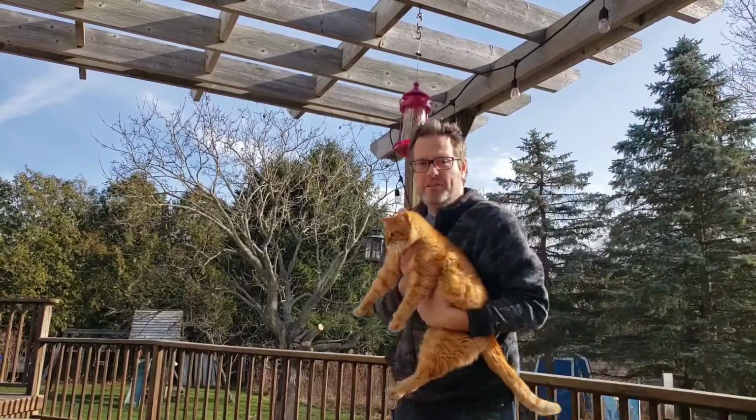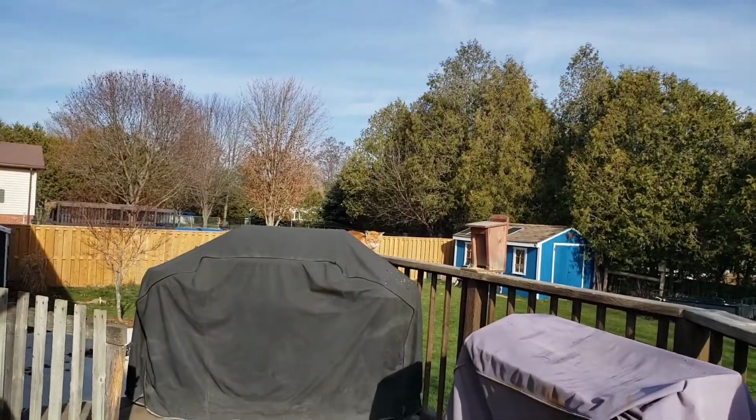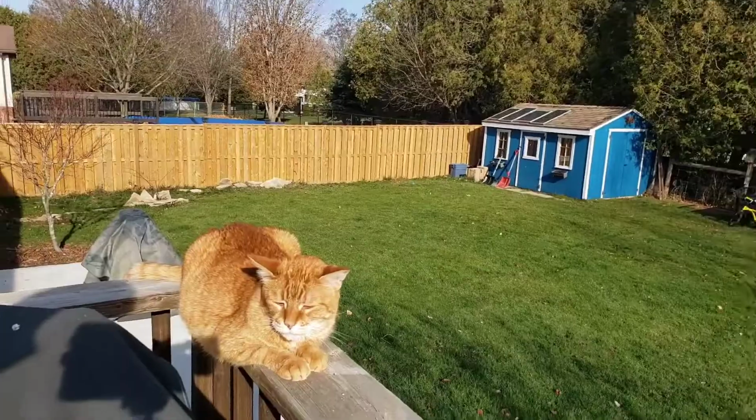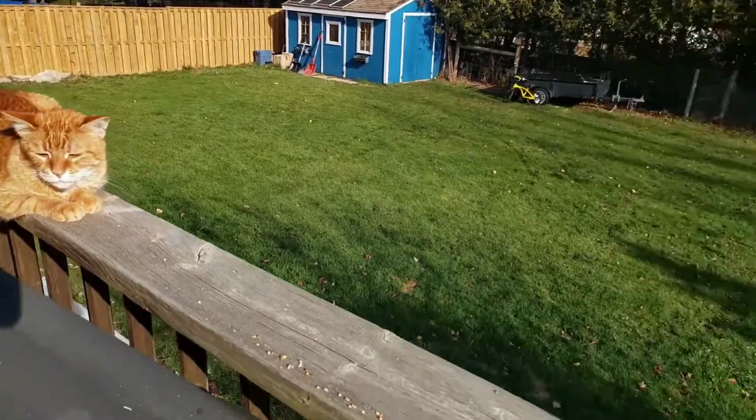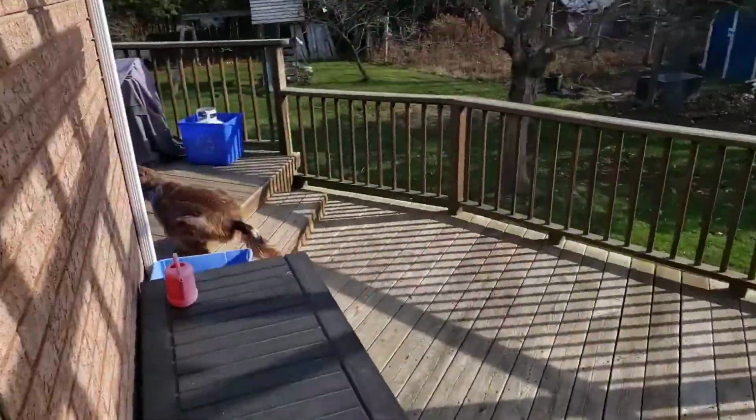The jig is up, he's friends with the cat. And one of my other very important tips is to keep your cats and dogs in the house while you try to tame them. Get those pets inside. Nothing says lost trust than a cat staring at a feeder or a dog barreling out, barking at something that's not even there.